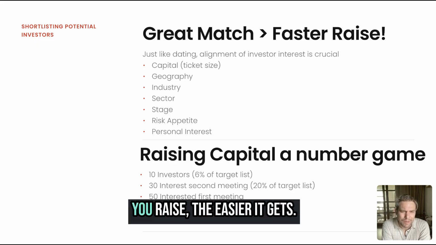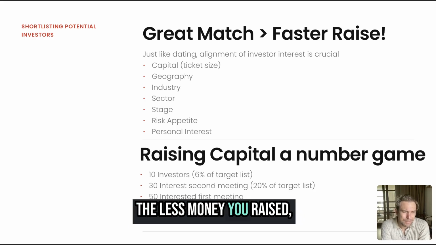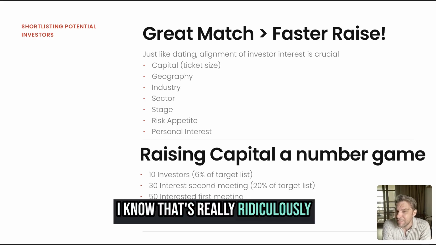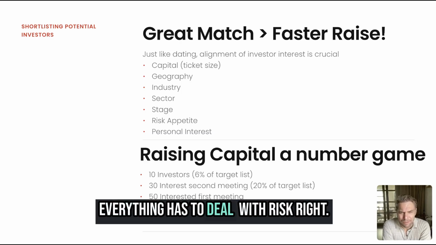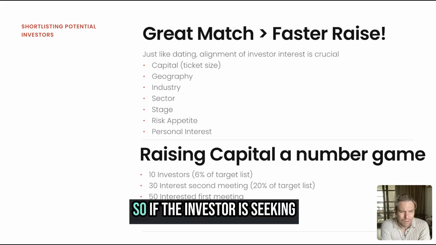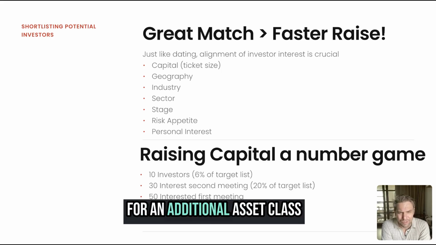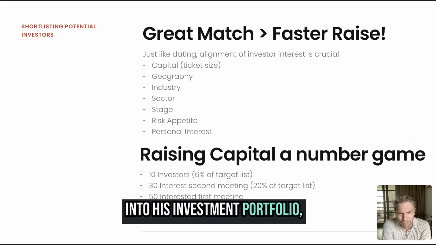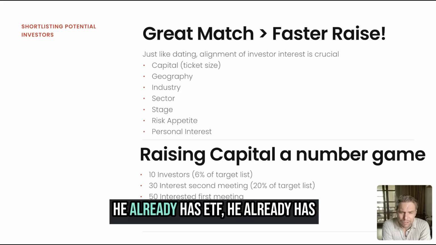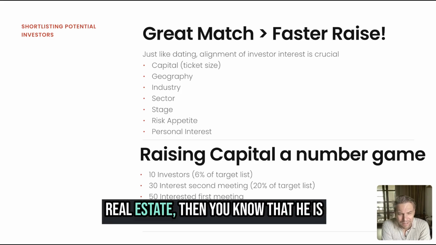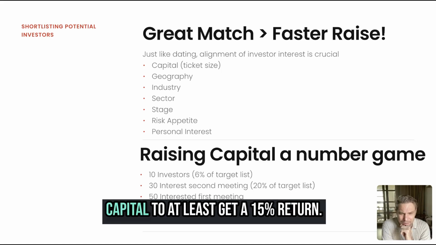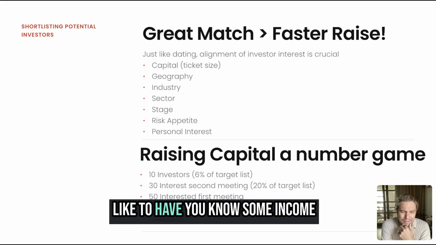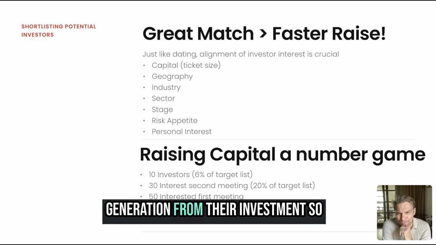You will find out the more money you raise, the easier it gets. The less money you raise, the more questions you get asked. I know that's really ridiculous because people are investing more. But what you can learn from this is that everything has to do with risk, right? So if the investor is seeking an additional asset class into his investment portfolio, where he already has loans, he already has ETFs, he already has real estate, then you know that he is currently allocating a portion of his capital to at least get a 15% return. Some of the investors also would like to have some income generation from their investment.